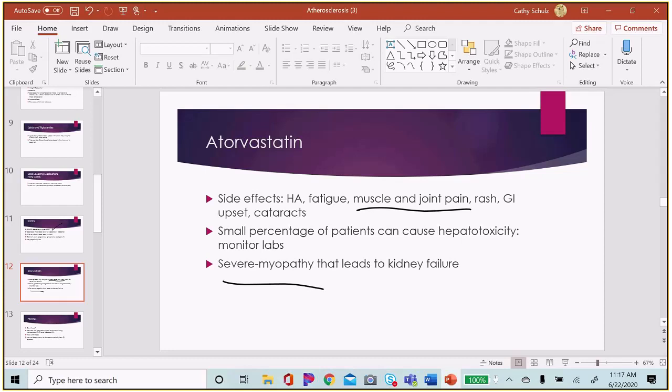The way to know for sure is to do a blood test called a CPK, which is testing for the enzyme present in skeletal muscle. That will be very, very high if the patient is actually having myopathy where the muscle is being broken down. If the patient complains of muscle and joint pain and the CPK is normal, it's possible they're just experiencing a side effect. It does usually go away with time. It could get better if they increase activity and stretching. And they could use an over-the-counter pain medication.